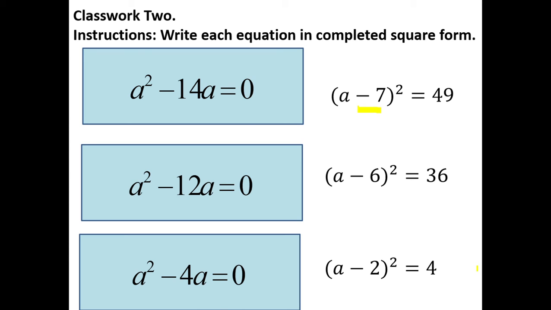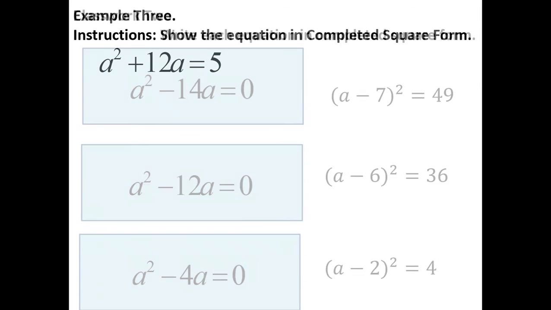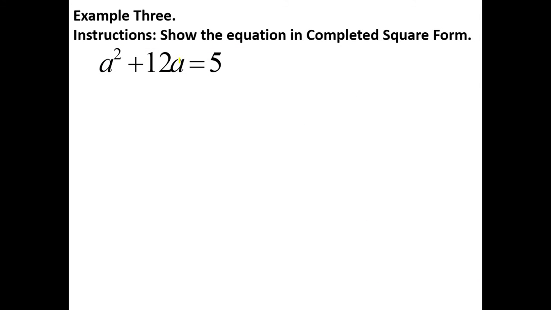Okay, example number 3. And again, we have a quadratic equation. We're trying to do a completed squares form of the quadratic equation, right? So we're going to complete the square, meaning we're going to add what we have to add to both sides in order to complete the square. The only thing a little bit different about this one than the last one is notice that this isn't equal to 0, it's equal to 5. That makes no difference at all.